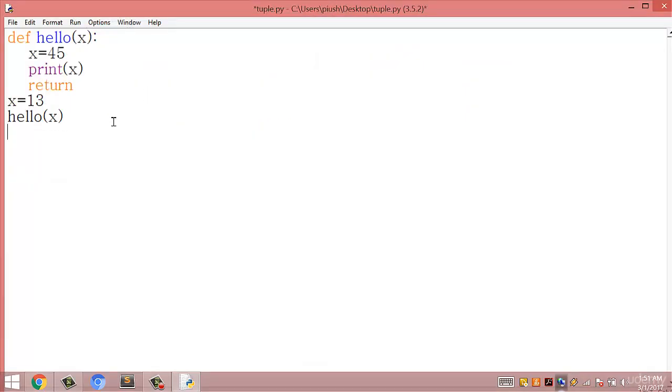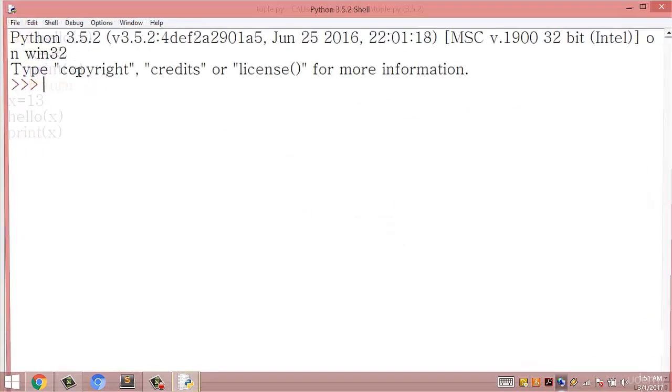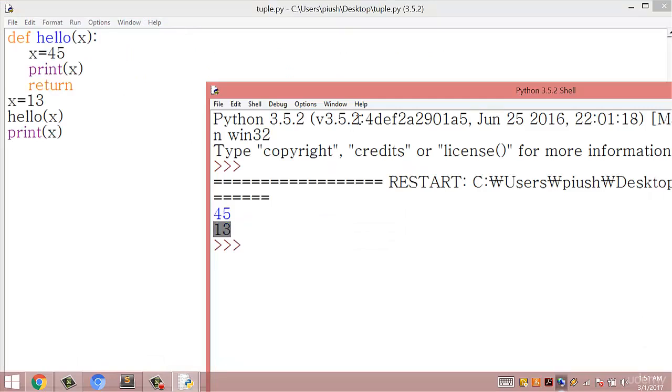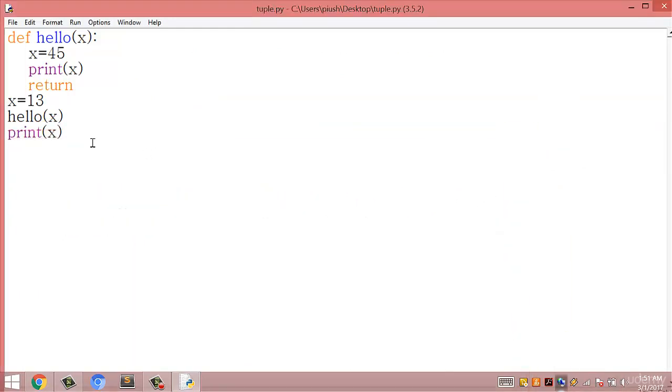One more thing, if I print the actual value x, then we'll see what happened. We get the original result, which is 13. Now I'm going to explain the pass by value inside this function. First we create a variable x equal to 13, which is passed to the function hello. When we pass this variable x equal to 13, we are just passing a copy of this variable. So when we change x to 14 inside the function, it will not reflect back outside the function, because we are only passing the copied value, not the actual value. So this is the method of passing a value to a function. This is all about pass by value.